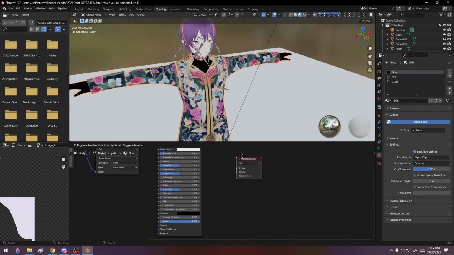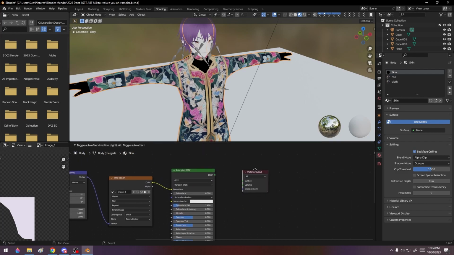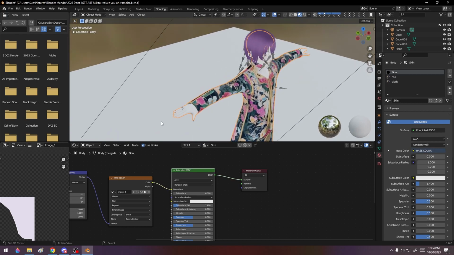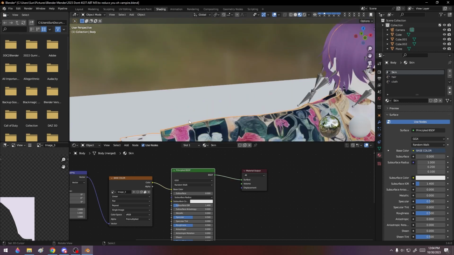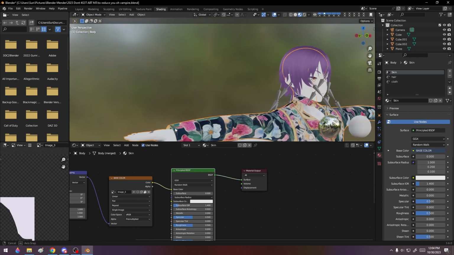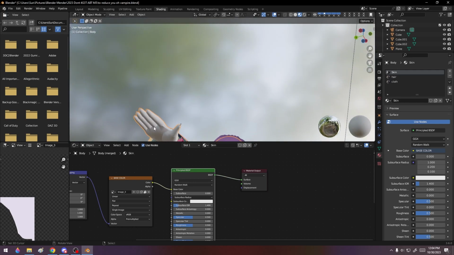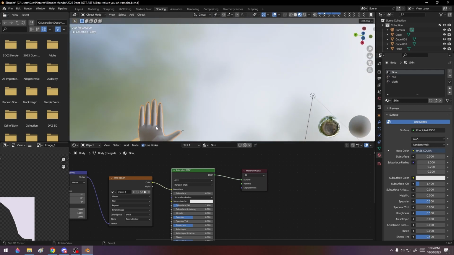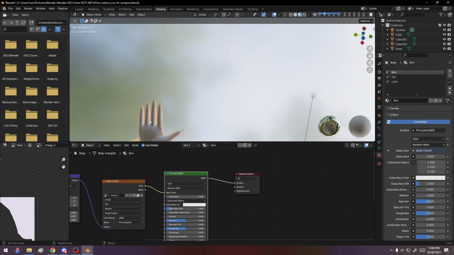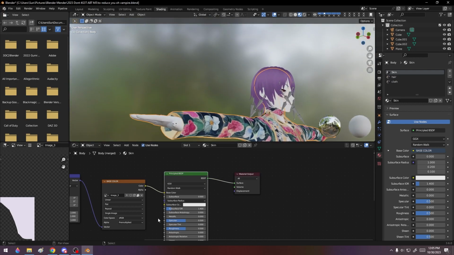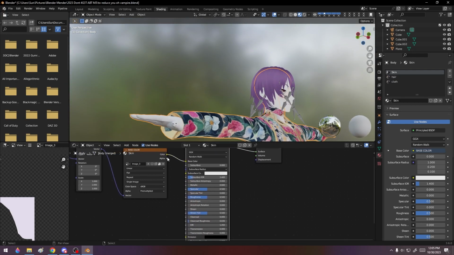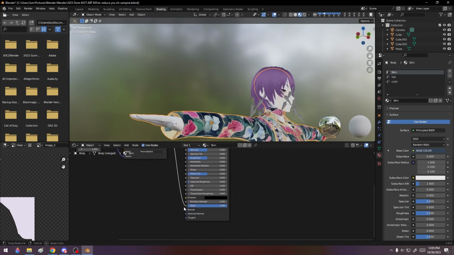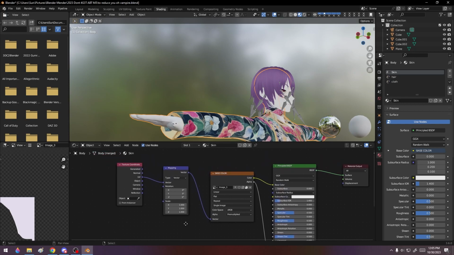And then we're going to take down here the material output, and we're going to go surface. And that's going to restore, yay, our blessed materials. Now you notice there will be some issues here. We'll deal with that presently. But first we're going to go over here to the alpha. I'm going to make sure that that is all good.